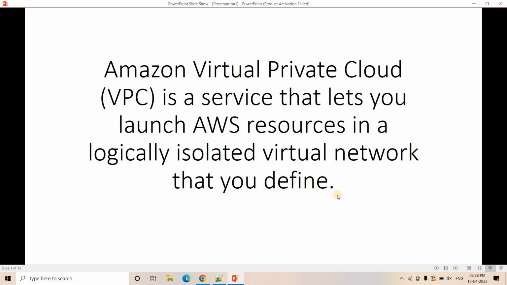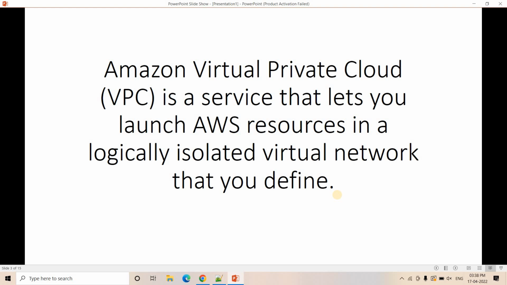That virtual network is isolated from the rest of the world. Whatever is outside that VPC will not impact the AWS resources you launch in that private cloud.